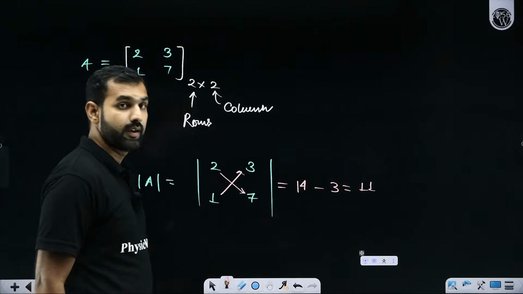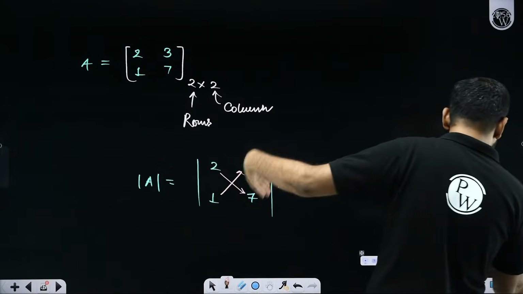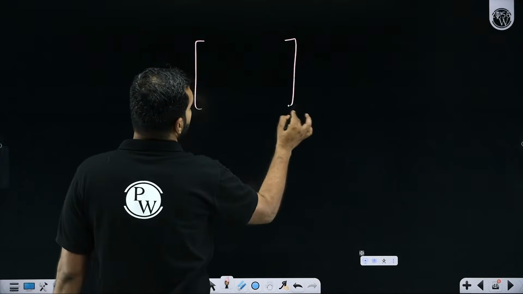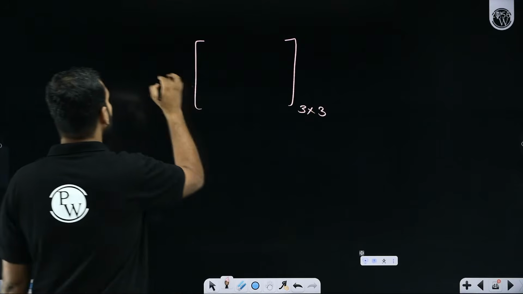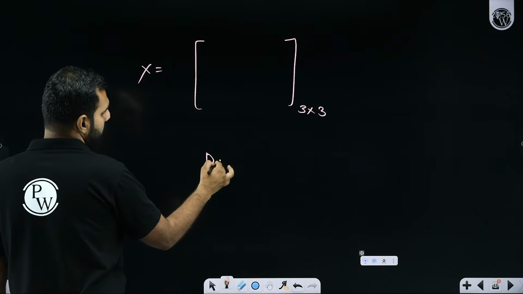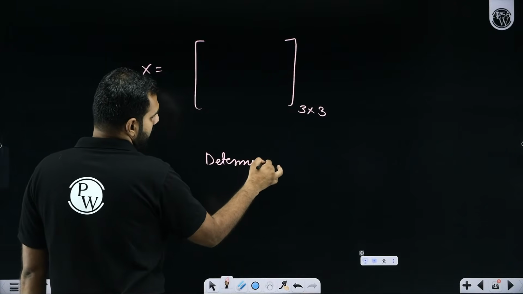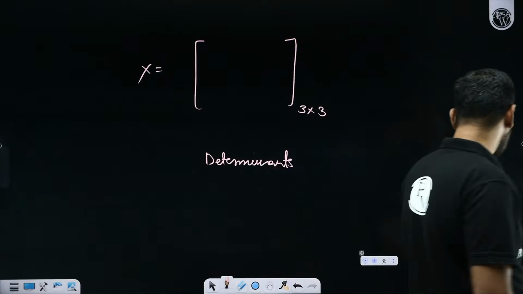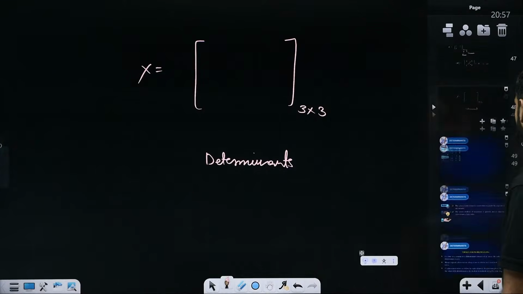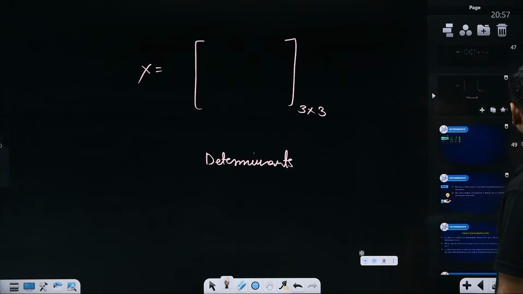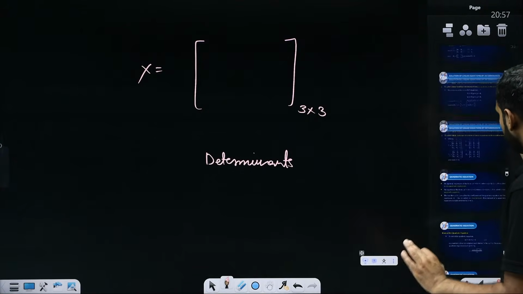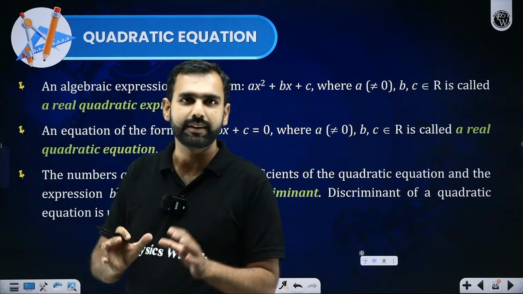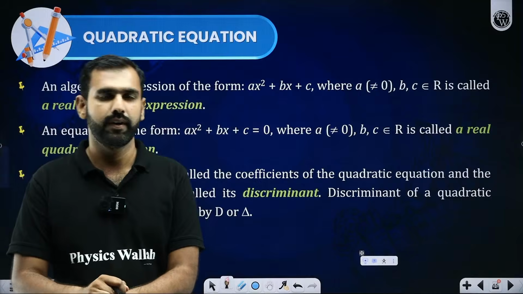That's your value. Sir, if you're talking about a 2 by 2 determinant, will there exist a 3 by 3 as well? Yes. And that idea I'll give you when we study this chapter, determinants, in 12th standard. Don't worry, we'll study it dedicatedly. We'll talk about all the properties and everything related to that. All of that we'll study and explore with utmost clarity. So don't worry about anything related to determinants. We'll study it as a dedicated chapter.